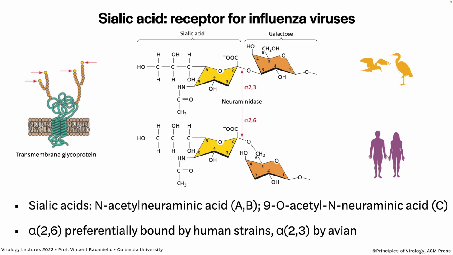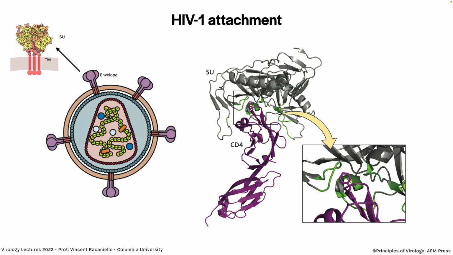So there are actually 3 kinds of influenza virus, A, B, and C. So A, B, and C bind this kind of sialic acid, whose chemical name is N-acetylneuraminic acid, because there's an acetyl group attached to this nitrogen here. And then there's another kind of sialic acid, which would be 9-O-acetyl, where the acetyl group is attached to an oxygen, number 9, and those are the receptors for influenza C viruses.